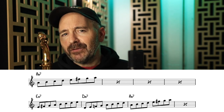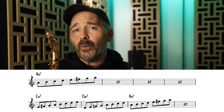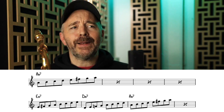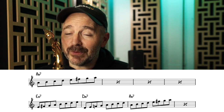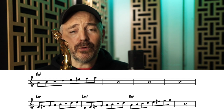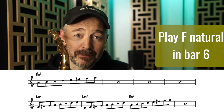And since the next two bars are the same as the beginning, A minor, there is really only one measure in this eight-bar progression where we need to adjust our note choices. So one way to think of playing modally over this chord progression is to play your notes from that A Dorian scale over all of it, except for when you get to the four chord, that D minor. At that point, you've got to make sure that you're playing an F natural. That's the only note that changes, and just for that one bar.